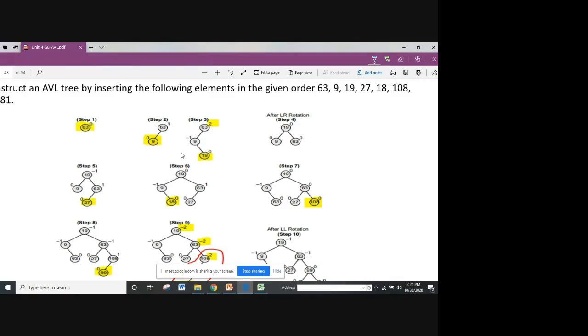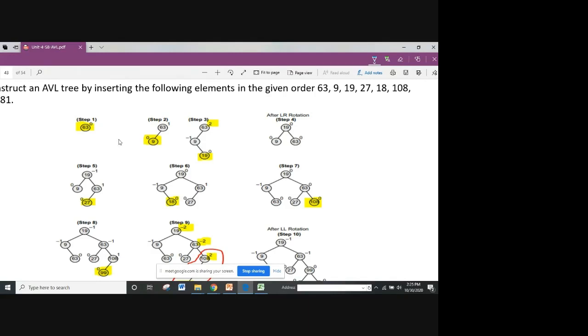When it is two children, can anyone tell me the condition for a binary search tree? What I told you in the last class. In-order successor. Yes, from the left side, take the in-order predecessor. From the right side, take the in-order successor. Or on the left side, take the greatest element, and on the right side, replace it with the smallest element.